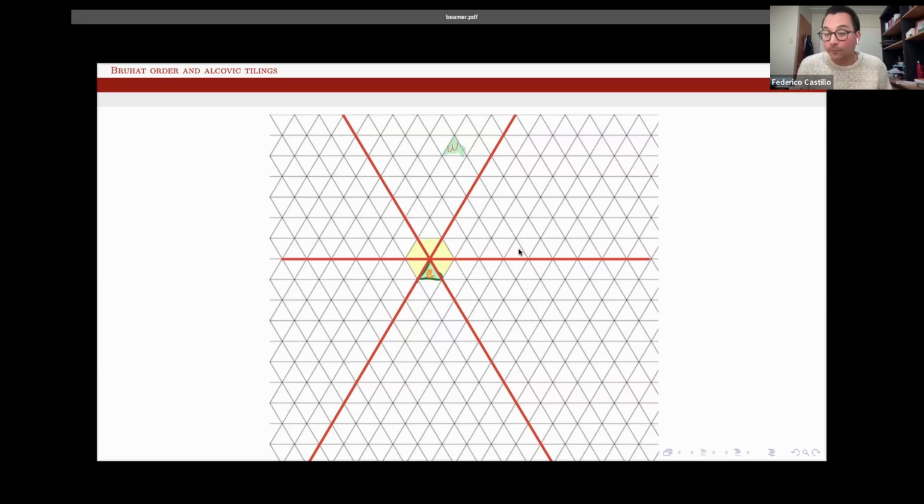So the group has reflections, it will have translations, and it will also have some rotations if you do, for example, reflections that intersect. So this gives you a triangular grid. And what is very common here is that this group acts freely and transitively on these triangles. So we can simply identify the group with the set of triangles, and these are the alcoves that give name to the conference. So we can choose any of these alcoves.